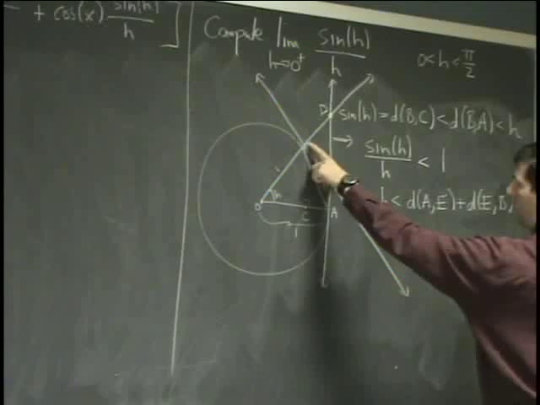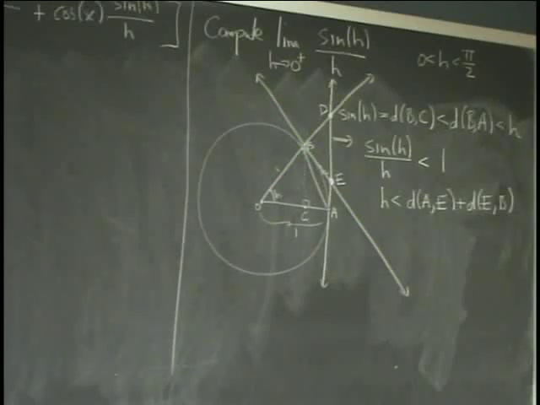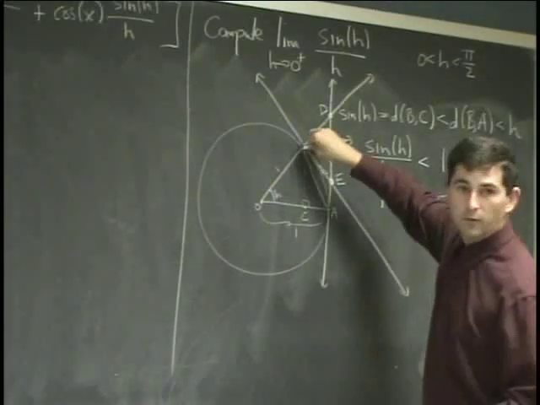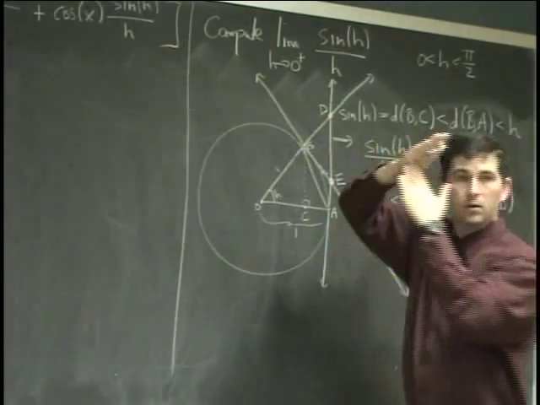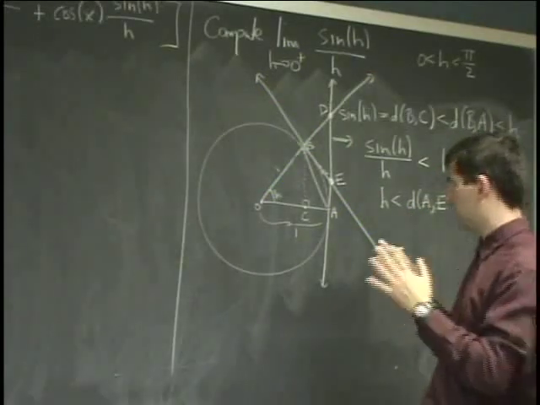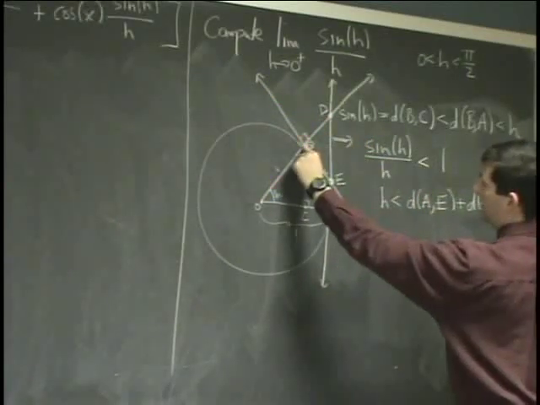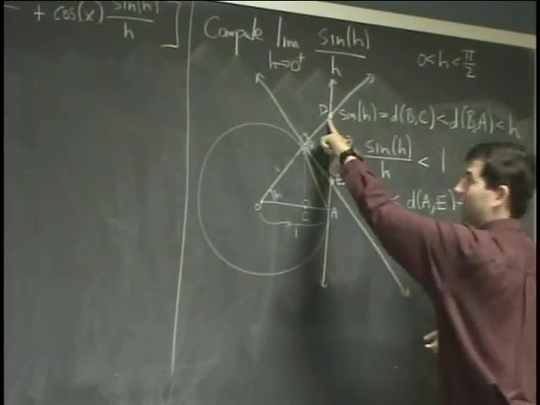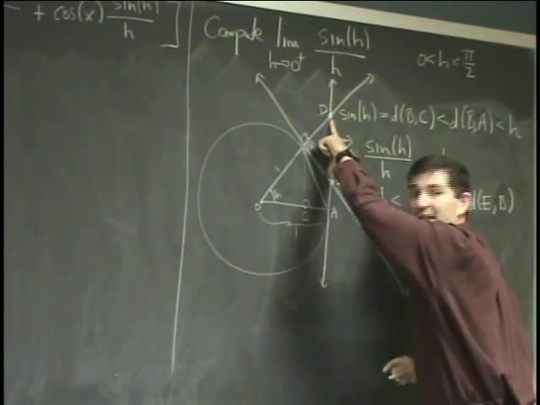Now, if I go from E to B, here's an observation. This is from geometry. If you take a circle and you draw a radius from that circle, and then you draw the tangent line, the tangent line and the radius are perpendicular to each other. So this is a right angle and this is a right angle, which means that this triangle here, BDE, is a right triangle. Which means that the hypotenuse of the right triangle is longer than the legs. So from B to E is shorter than from D to E.